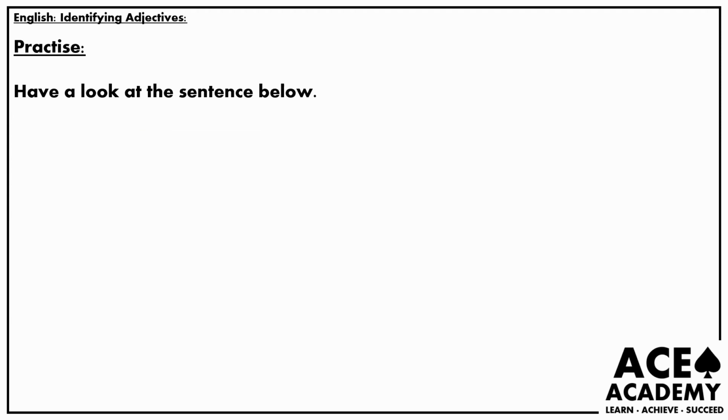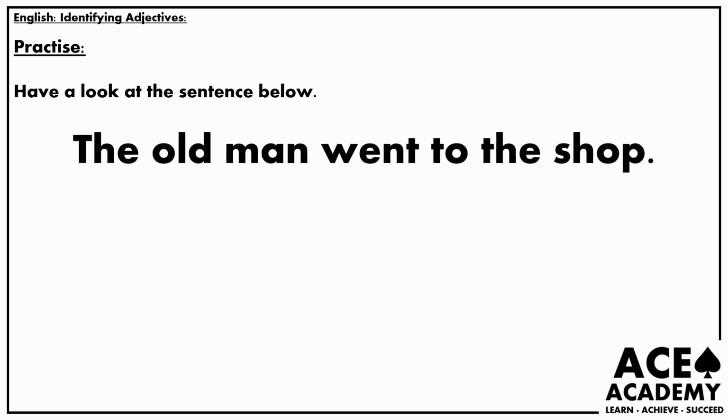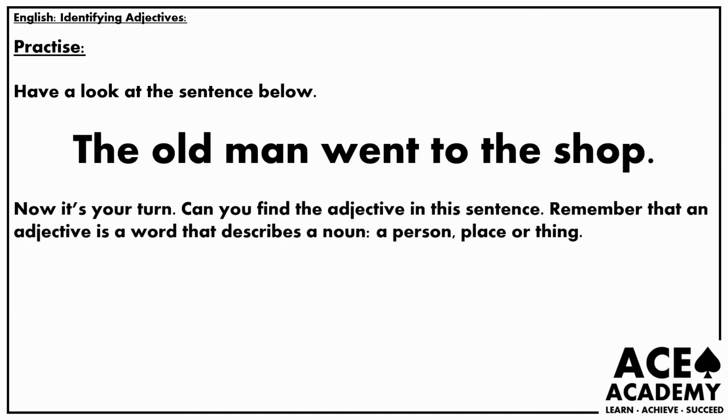Let's have a look at this sentence below. I'll read it for you. The old man went to the shop. Now it's your turn. Can you find the adjective in this sentence? Remember that an adjective is a word that describes a noun, that is, a person, place, or thing. Which is the adjective in this sentence?